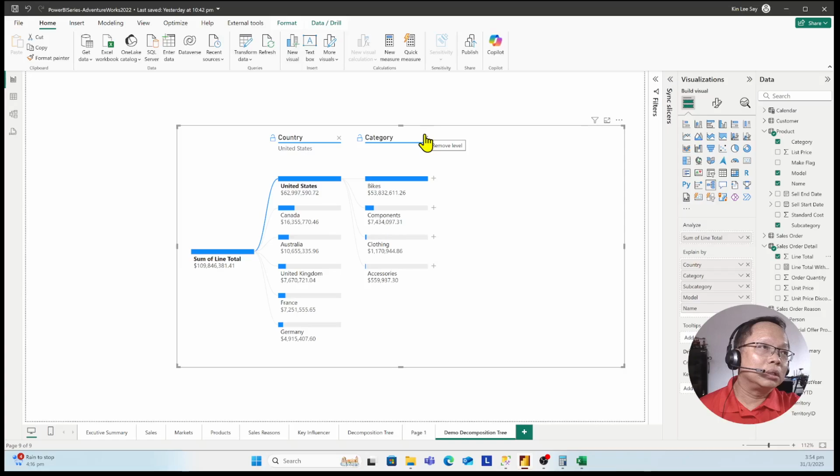Okay, let's continue, because I'm not sure how the model will work, but we'll try it out. We add this and we will select the subcategory. So subcategory will list out now.